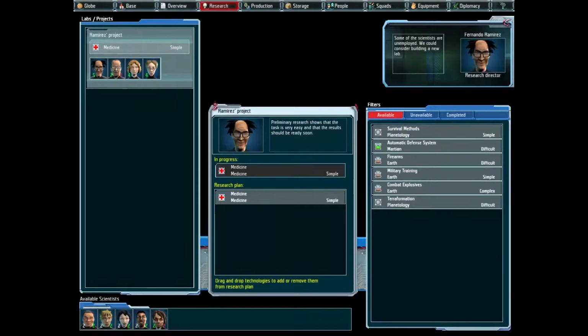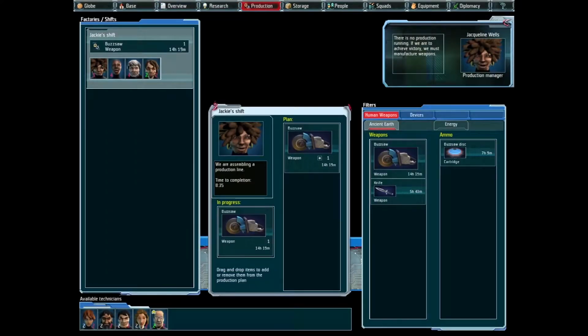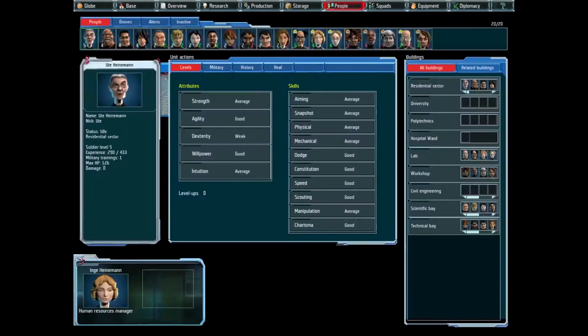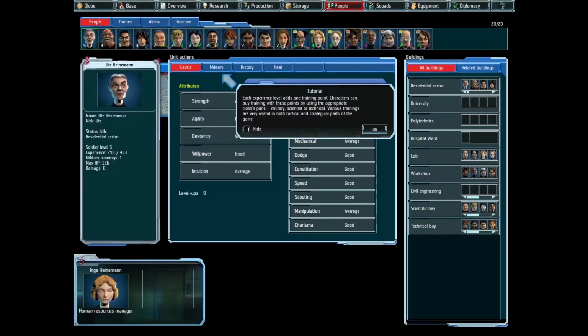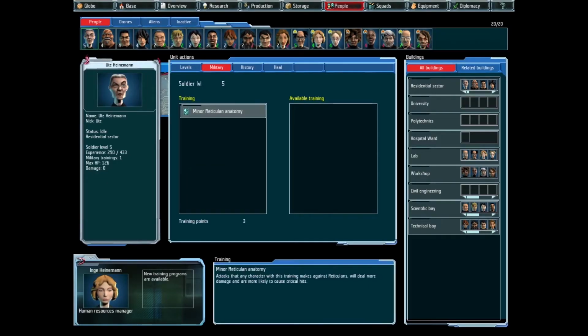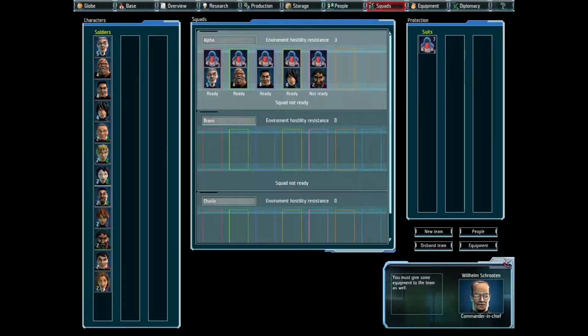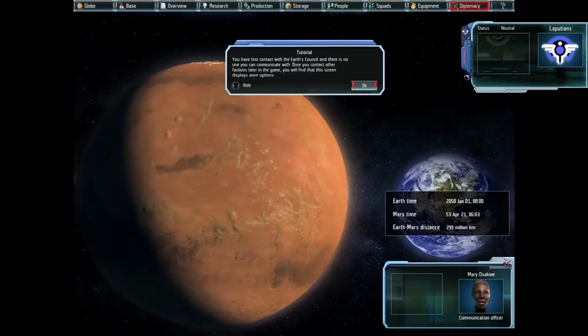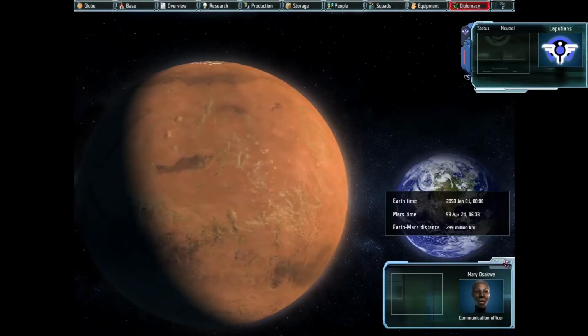Research lets you develop new technologies, productions lets you build those technologies, storage is where you see all your stuff and manage it. People is your collection of cartoon characters as they stare into your soul, where you can level up and train them in new skills. Squads is where you decide who is part of a field team, equipment is where you equip the squads, and diplomacy is where you pretend to like people to get stuff.